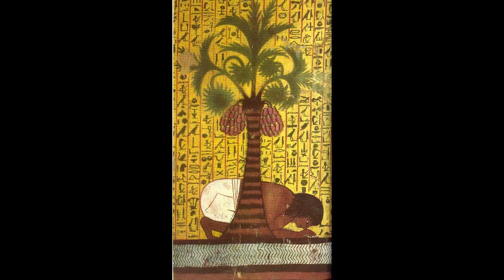Beauty was also in the next world. The man who had this painted on his tomb looked forward to drinking sacred waters under the shade of an Egyptian palm upon his resurrection in the blessed West, the realm of Osiris. Many were simply buried in the sand, together with what few comforts their families might provide at this time, and on visits to their graves in days and years to come, with additional food and drink to be conveyed to them by their spirits.